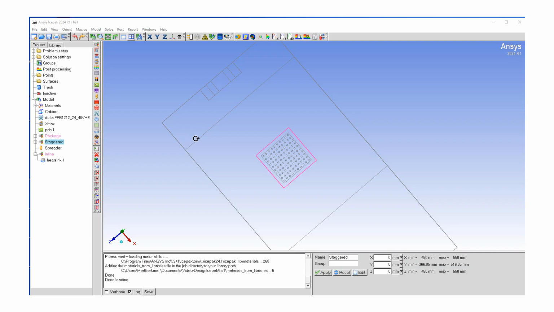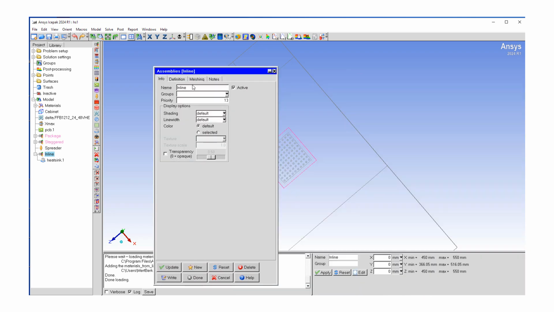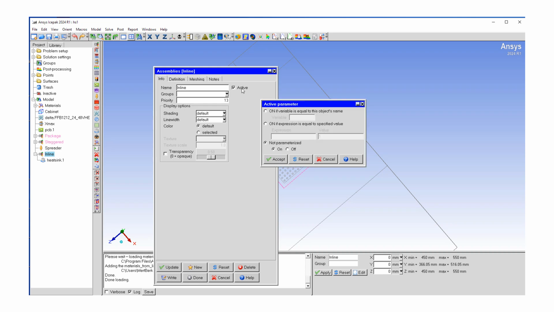So let's go ahead and define our parameter. Let's go to our inline heatsink and click edit. We do want to activate or deactivate the assembly staggered and inline. So let's right click on active. Let's select a variable and call this heatsink. You'll notice that I've placed a $ sign in front of it, which makes it a parameter.